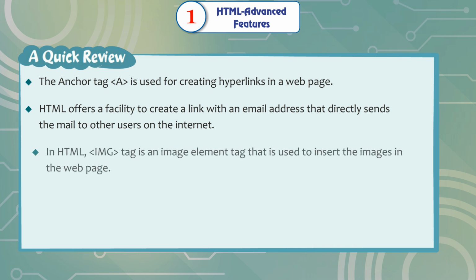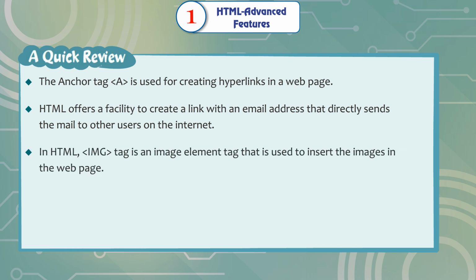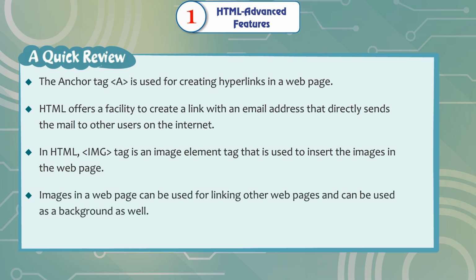HTML offers a facility to create a link with an email address that directly sends the mail to other users on the internet. In HTML, the image tag is an image element tag that is used to insert the images in the web page. Images in a web page can be used for linking other web pages and can be used as a background as well.